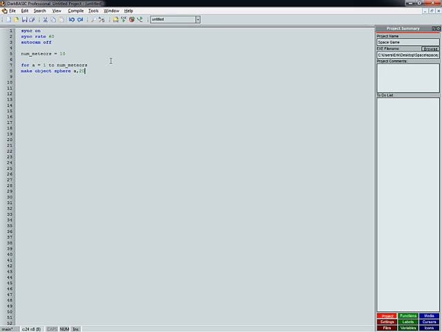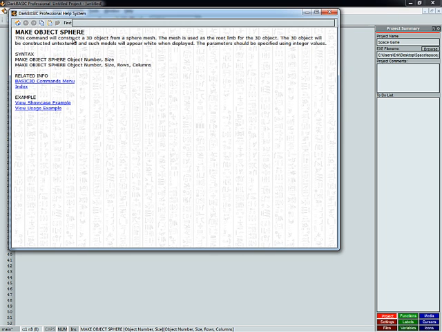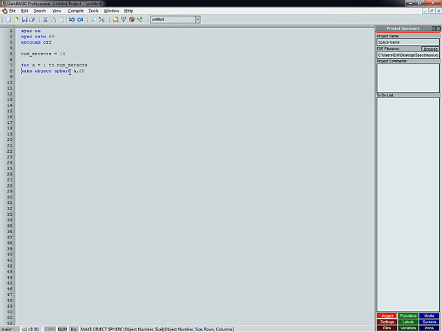I don't know the scale of our world at this point, but we'll start with 20, just as an arbitrary number, honestly. So what happens here is we are making object sphere, which again is an inbuilt command, that creates a 3D object from a sphere mesh. And every time this line executes, it is going to make an object called sphere, and A is going to be the number of that object. So the first time this code executes, it's going to say make object sphere 1, because A equals 1 the first time around. Second time around, make object sphere 2, all the way up to 10, because that's what num meteors equals. And make each of these the size 20.